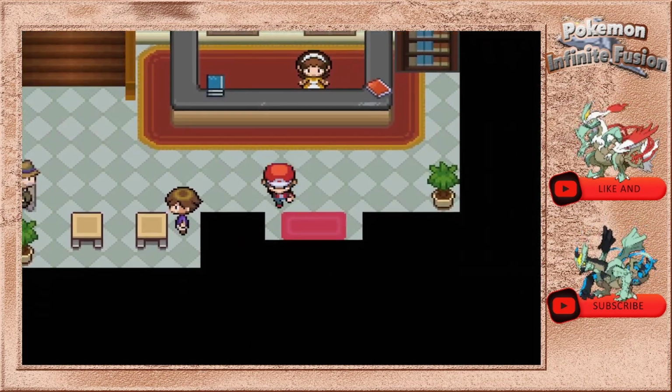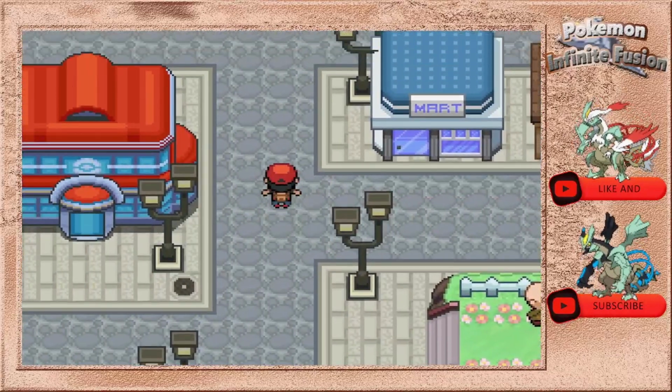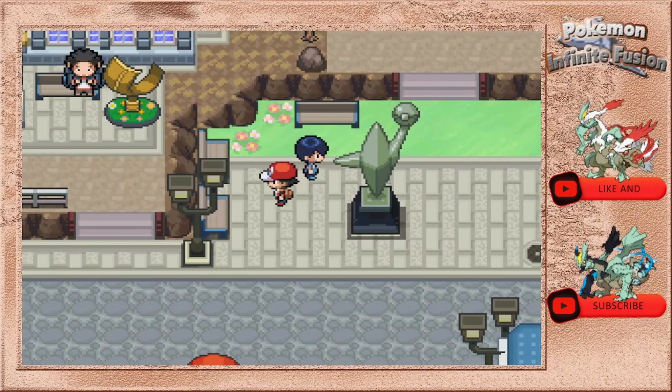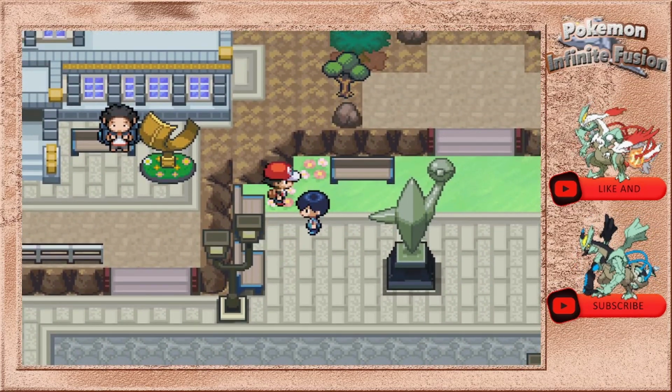One thing I did capture was an Absol with a Pinsir mix, but after that I regretted it because I found an Apquil, meaning an Absol and a Cyndaquil fusion, and it looked nice.